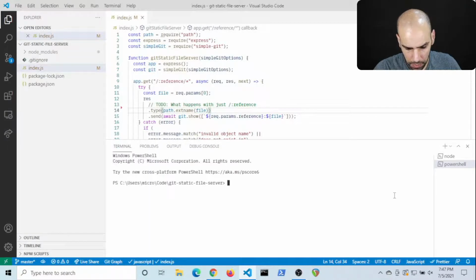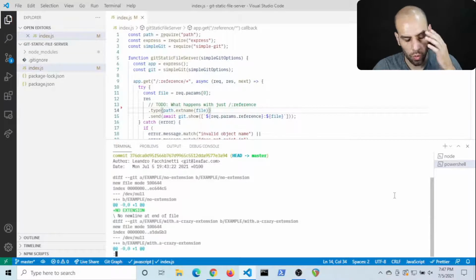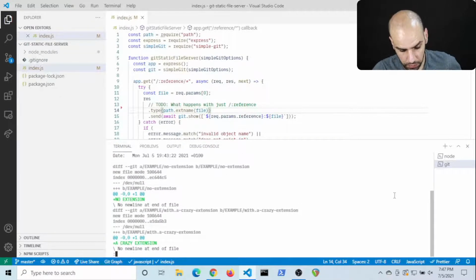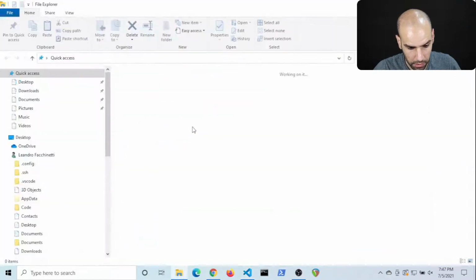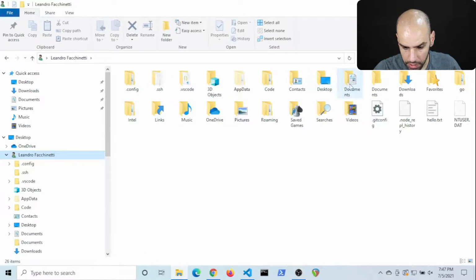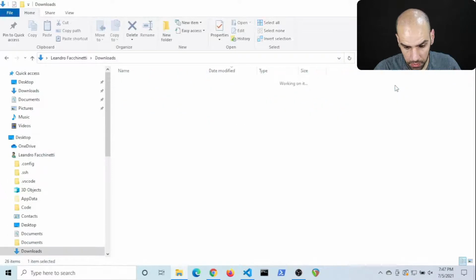What happens on the command line when I say git show? Oh, okay. Yeah, so I get this. And was that what I got in my downloads folder? Where is my downloads folder? Documents, documents, documents. That's fun.